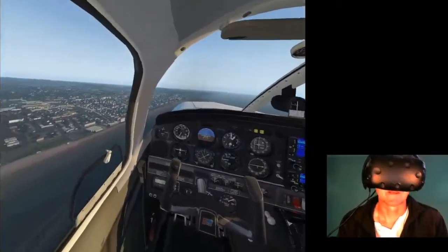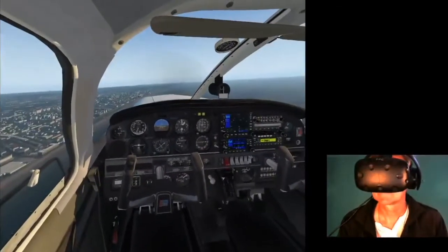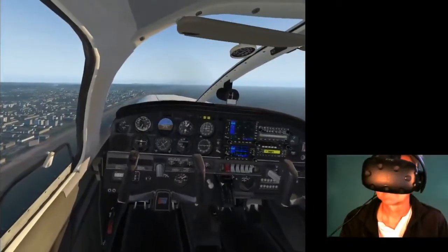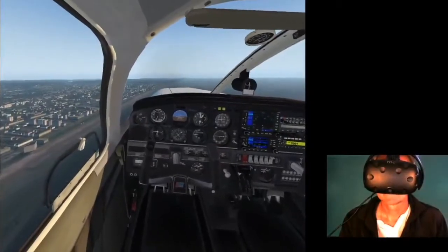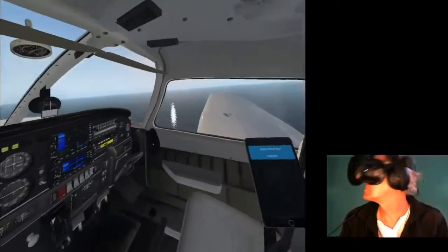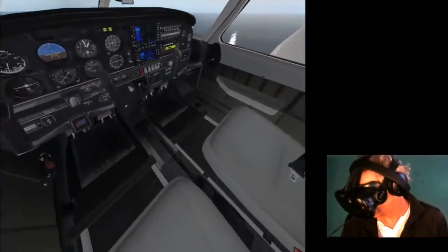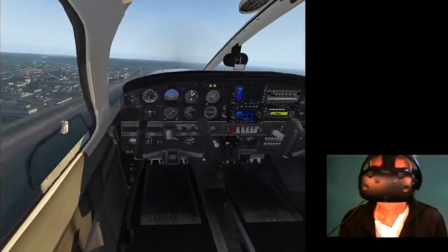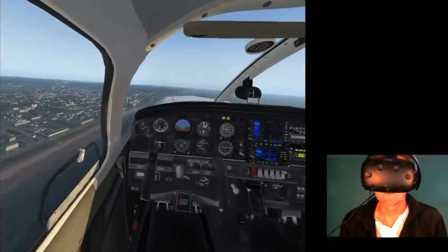Yeah, there's bright here on the nose. There's a bit of a comparison anyway between the two.